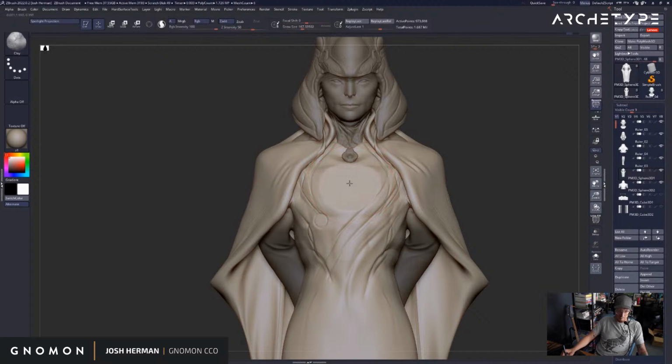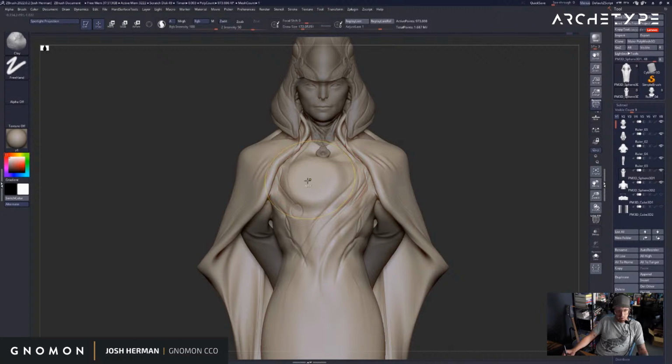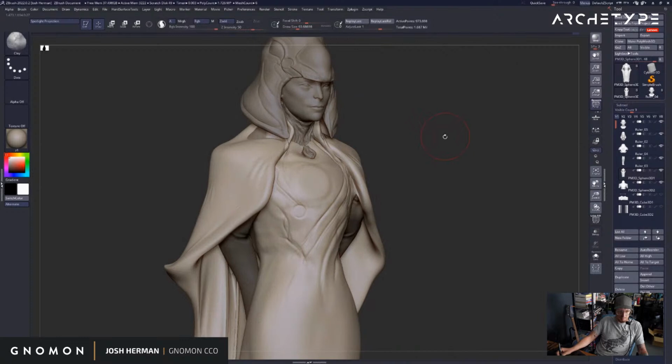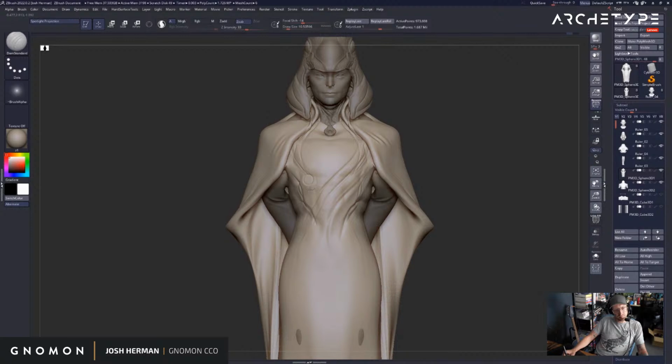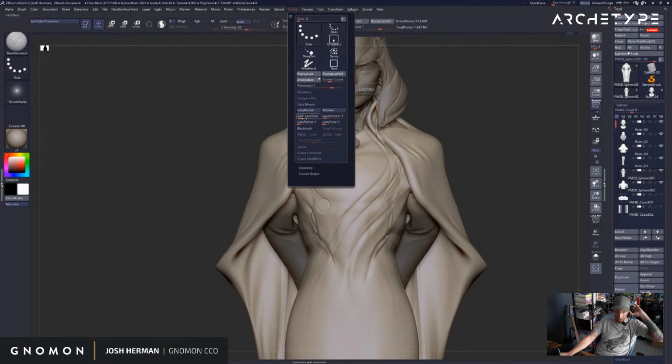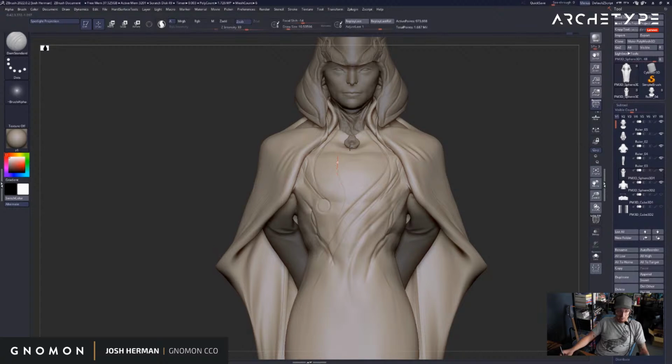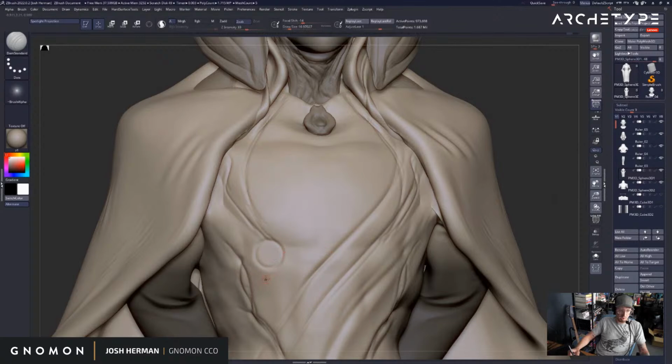A couple circles already, and so I'm thinking about maybe duplicating or replicating that. I'm going to turn on my lazy mouse. It's already on, but the radius is very, very short, so I like to turn it up to around 60. That gives me this nice, smooth stroke. So now I can come in and do gestures and strokes.